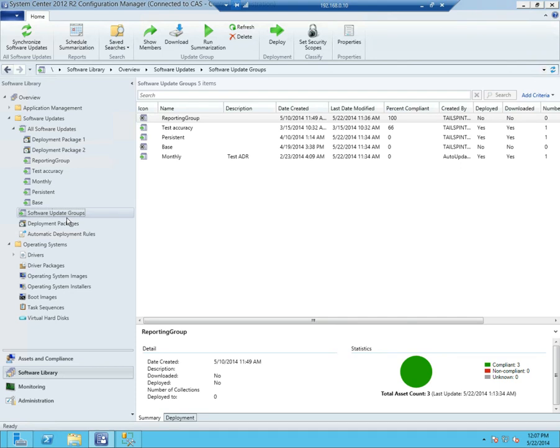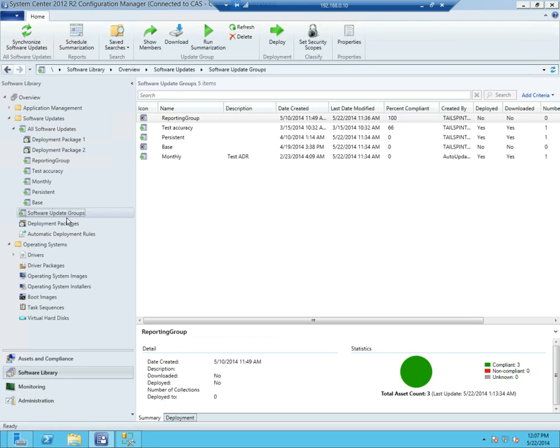So, there's a number of ways I see folks build these groups and split them up. That's the beauty of ConfigMgr and software updates, is we give you a ton of flexibility to do what makes sense. But generally the idea is, with the monthly updates, in my case, I expect those to be less compliant because no one has them yet, and I want to be able to watch the compliance increase for that group specifically when I look at reports and such.